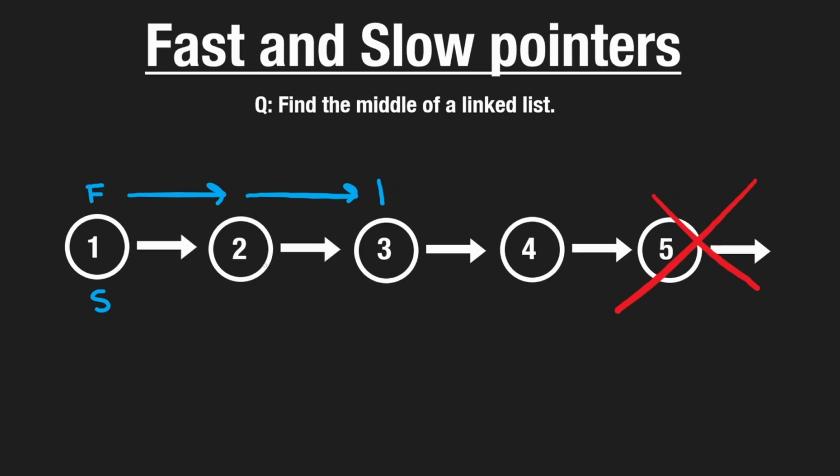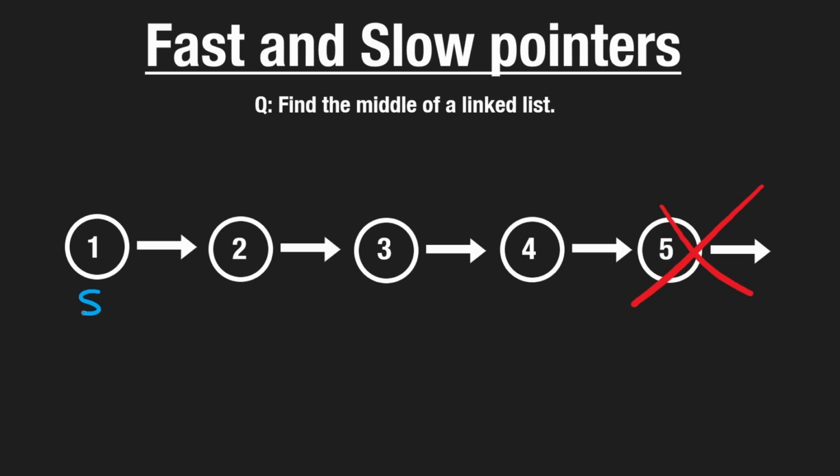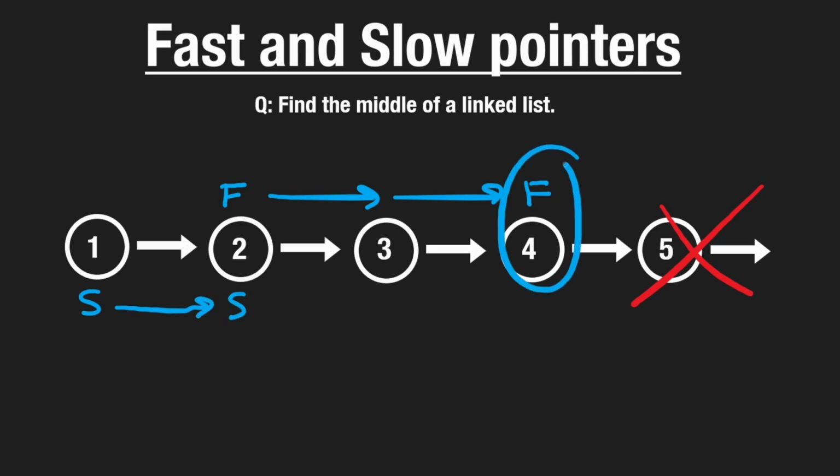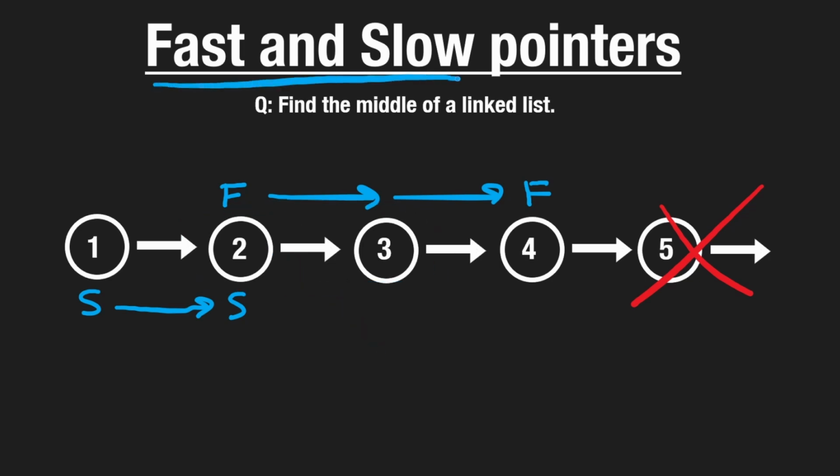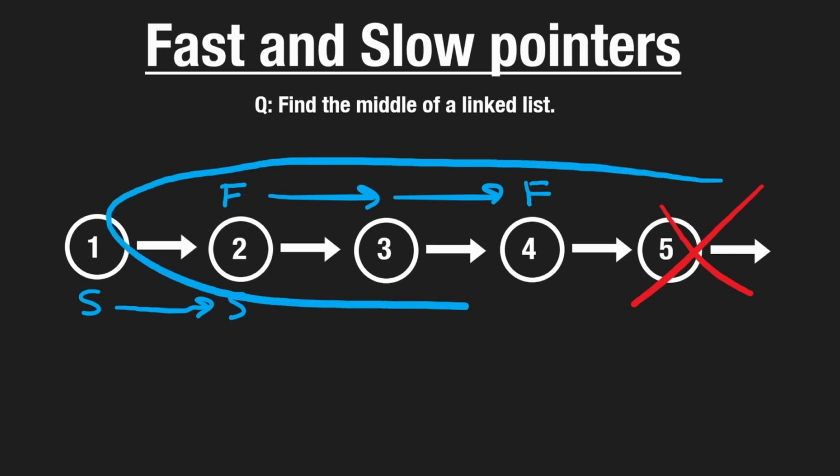We would just have to augment this algorithm slightly. We would initialize the slow pointer here, and we would initialize the fast pointer here. And then we would increment this twice, and then we would increment the slow pointer once. Fast pointer has reached the end, slow pointer has reached the middle, because now we're saying that this is the middle of the linked list. The idea is that the fast and slow pointers can be used to find the middle of a linked list.